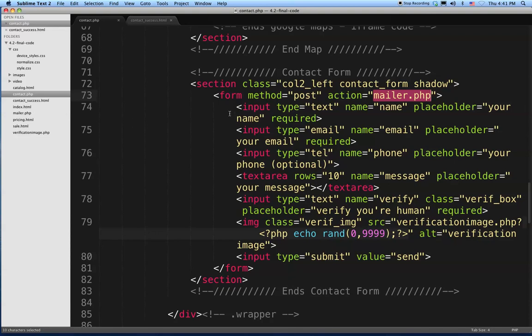So that way, after the user has typed in their name, their email, their telephone number and a message, and typed in the verification image, they're going to click the submit button on the form, which is down here. And when they click the submit button, it's going to use this action to know where to send the information that they've typed in. And that's all being sent to this file, mailer.php, which is right here.